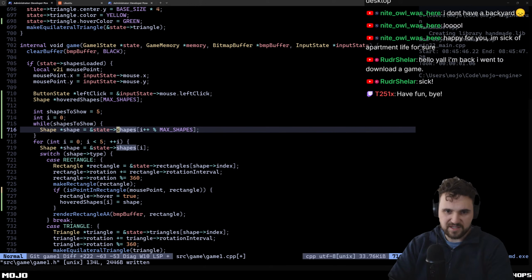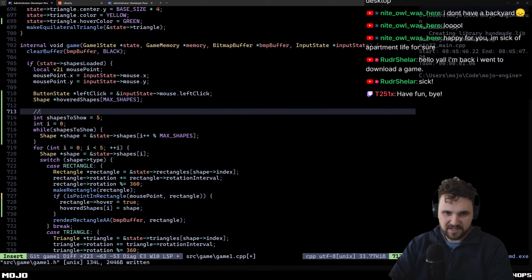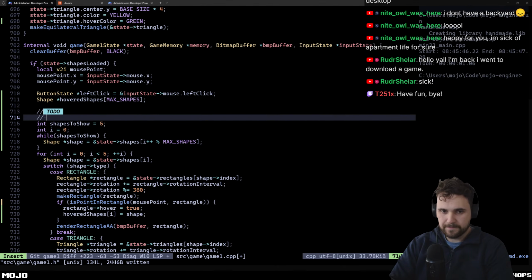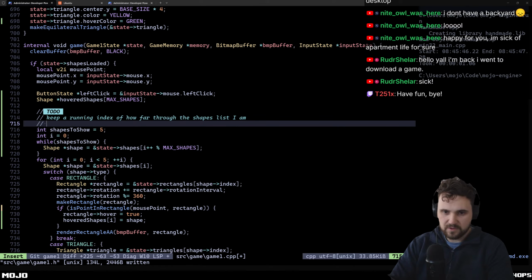And then I just need to keep track of loops as well. Oh man, I gotta write all this down because I gotta go right now. So keep a running index of how far through the shapes list I am.